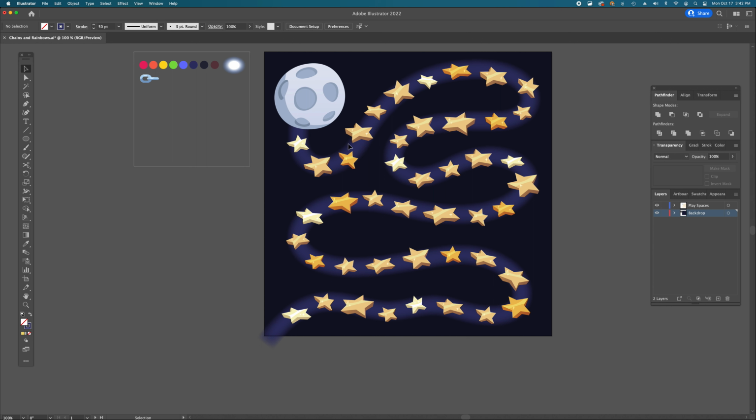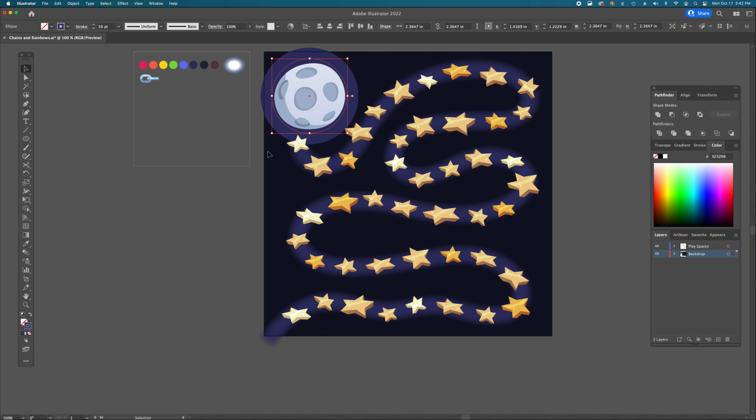In this case, however, I don't need to feather an object. I'm going to use my L ellipse tool, and I'm going to create an ellipse that goes back behind the moon. And instead of it having that colored stroke, let's go ahead and switch that, Shift X, to a colored fill.